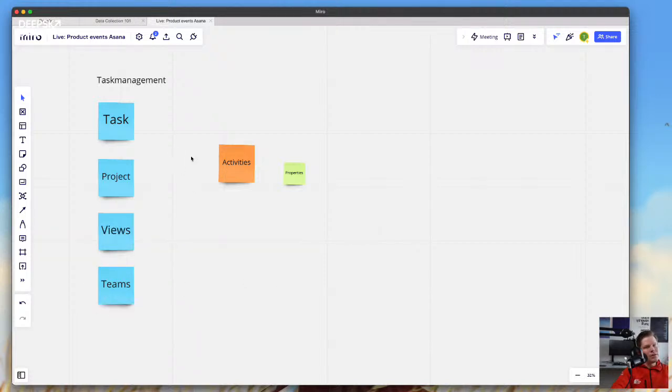So this already looks good. This, I think, catches, let's say, 80% of what makes Asana. Then there, of course, are other areas that are more specific, potentially to Asana. One thing that we should definitely put in here might be, for example, an account.